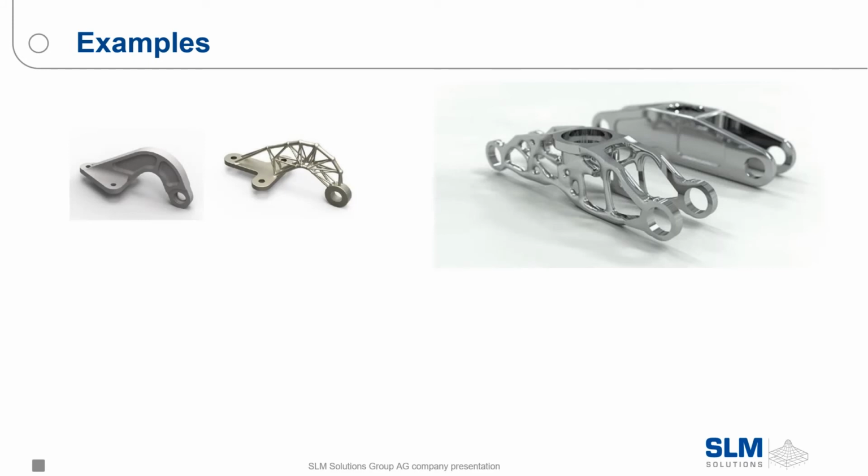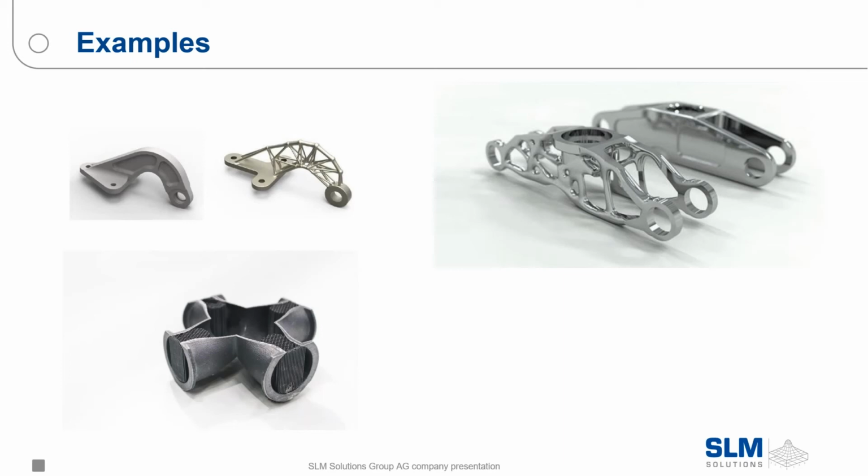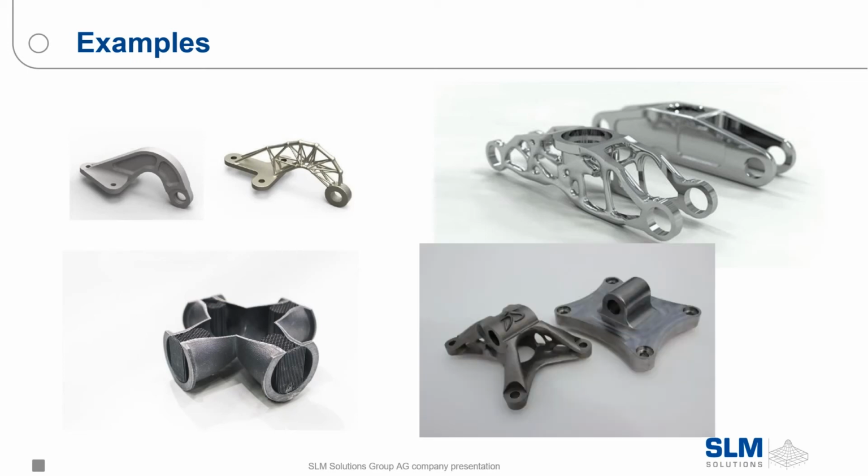So these are some examples of parts that are traditionally manufactured, moved into an additive process. We have a bracket here that was redesigned and able to print in metal additive. Significant weight savings, significant performance increase for this particular part. Same thing with this part. You can see that it looks like a much lighter part. It's going to be as strong, if not stronger, due to the topology optimization, but still quite a bit of weight saving.